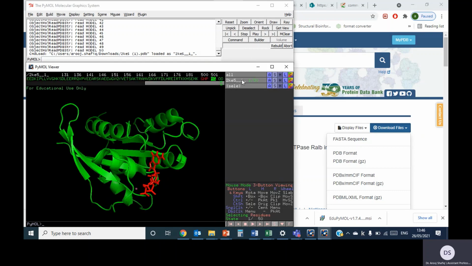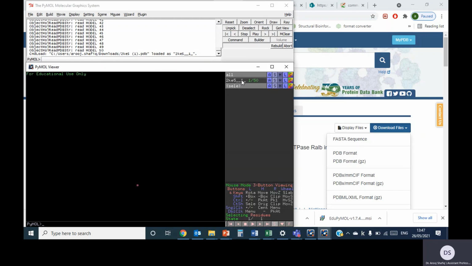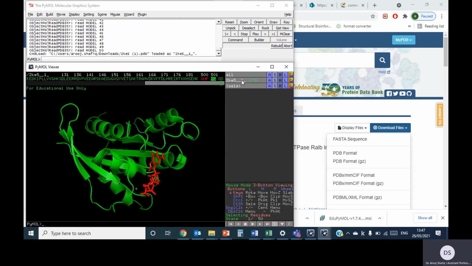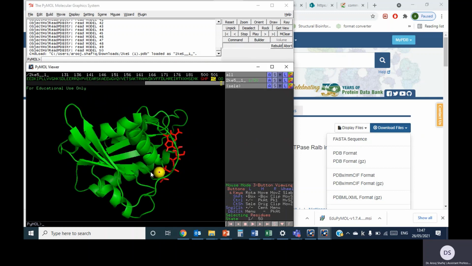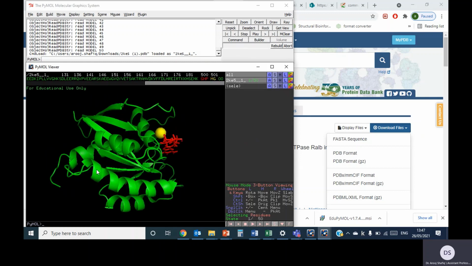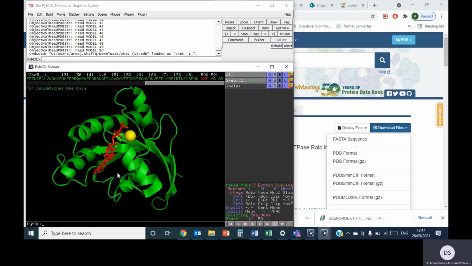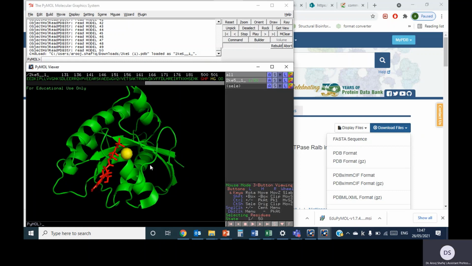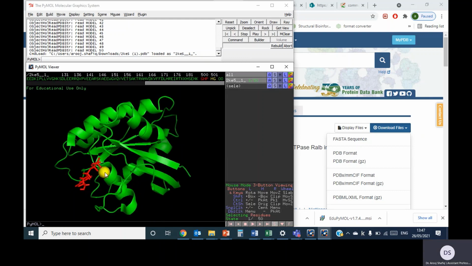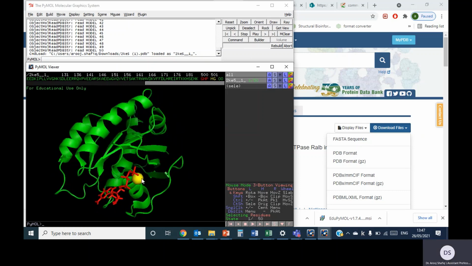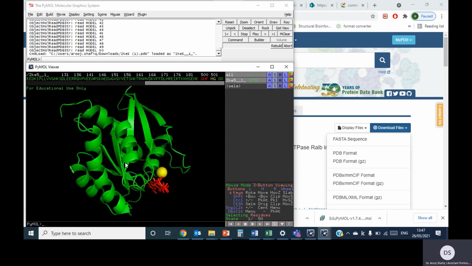Now this selection represents the magnesium, and this is the whole protein. If you click on this button, you can hide everything almost from this window, and you can just click it again and it will come back. So now I want this magnesium ion as a selection here, and I want to show it as a sphere, a yellow sphere, for example. Okay. So now this is my protein with the cartoon representation, the ligand is shown as a stick diagram, and the magnesium ion is shown as a sphere. Okay, so I know the ligand position, I can move it around, I can visualize it.